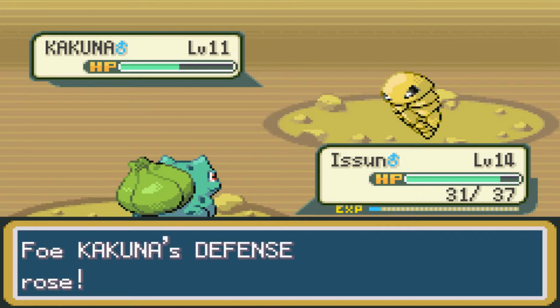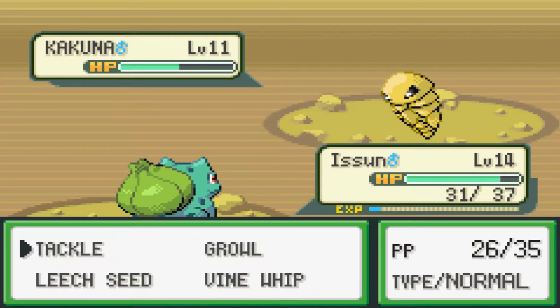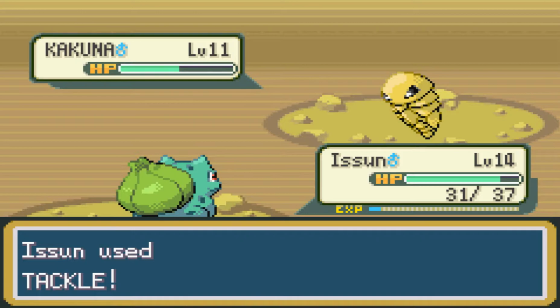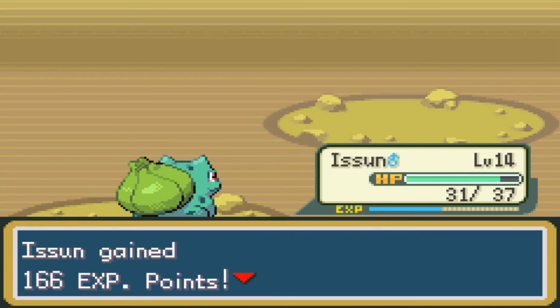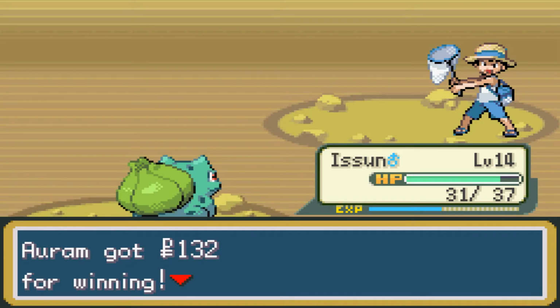Oh, God, why? Why? Oh, I don't have any special attacks. His defense can't go any... Oh, jeez. I'll be here for a while. Oh, jeez. There we go. Anyway, defeated Bugcatcher Kent.